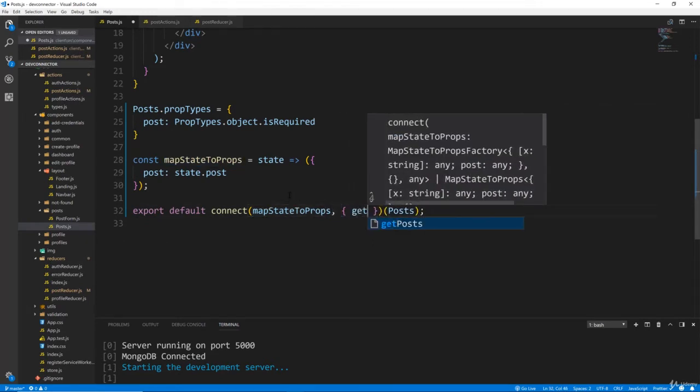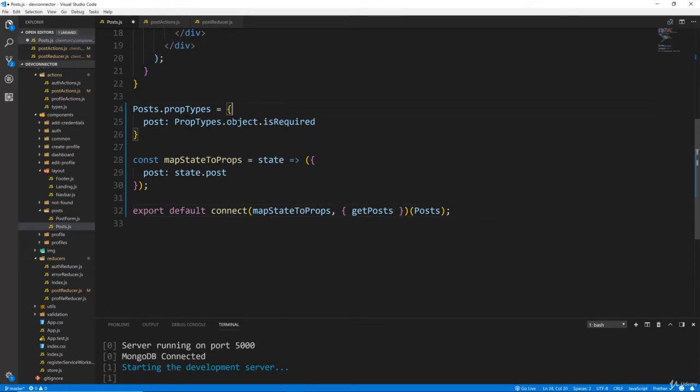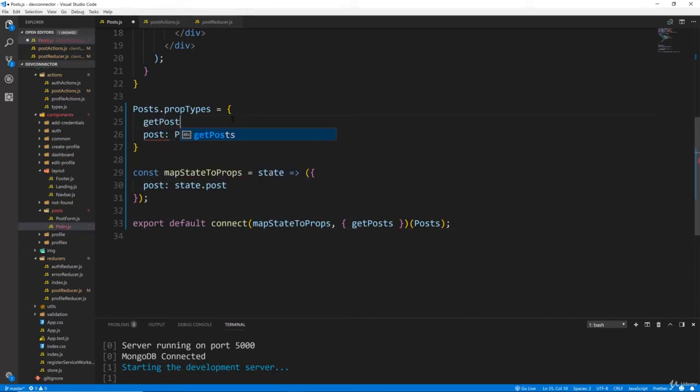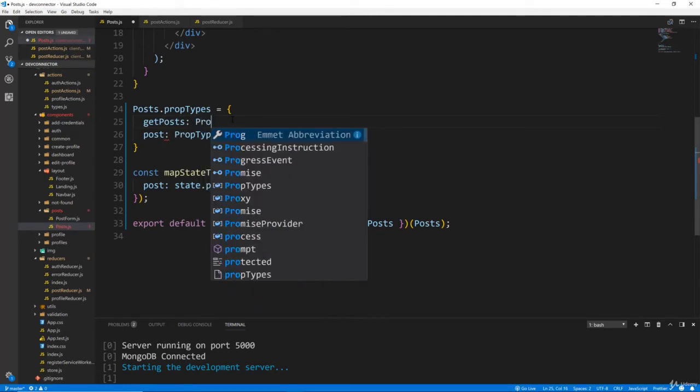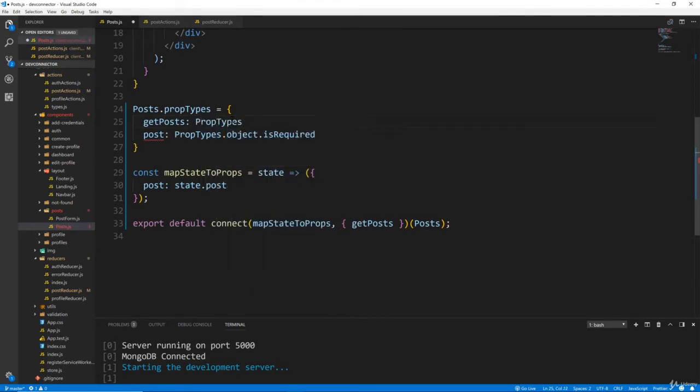So let's say getPosts, and we'll also add that to our prop types. Okay, so that is PropTypes.func. Good.